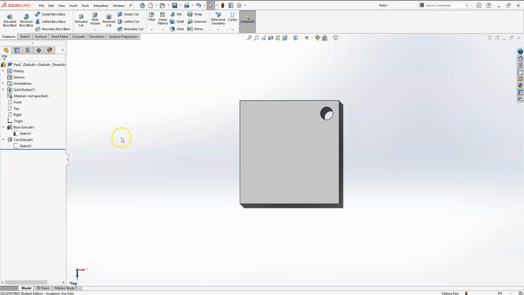And one way you can see this is on the left hand side in the tree structure, on this very top node referencing the overall part, you can see the little stoplight symbol that's saying, hey, this thing's out of date, it needs to be rebuilt. Same thing down here on the individual features that need to be rebuilt.